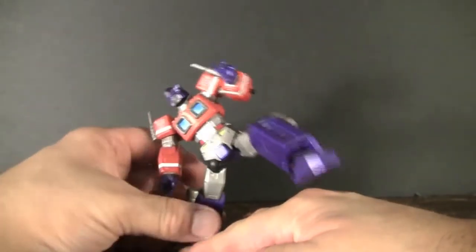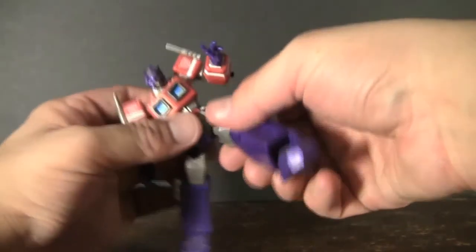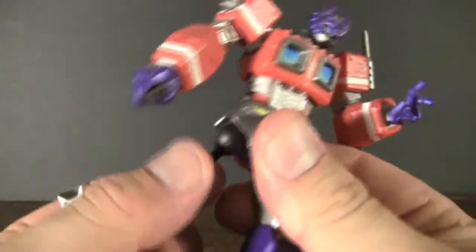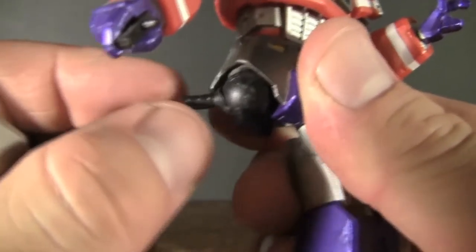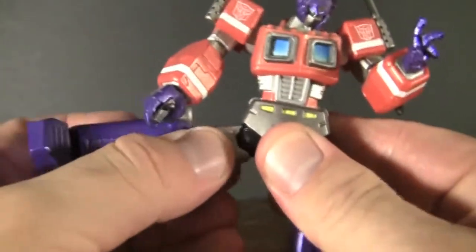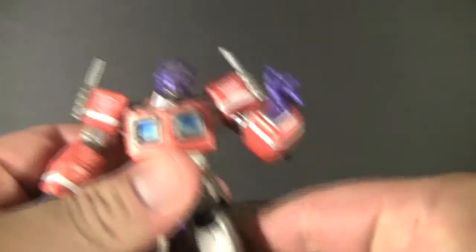I wish I had a little peg stand to actually stand him up so you can get him like he's actually trying to karate kick somebody. Now the only downside about this guy is actually these little ball socket joints. Because they swivel around sometimes you never exactly know where they're being positioned, and you can see that the little peg that actually goes right into the leg is very thin. So sometimes when you're wanting to get this guy back into a standard pose the joint might be spun around, so when you're pulling you're actually putting stress on that little peg. And if you're not careful you might actually just snap it off.